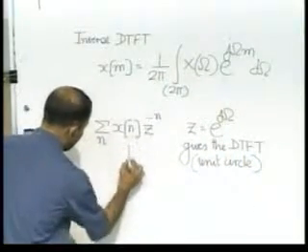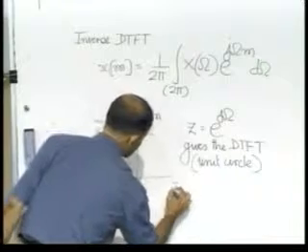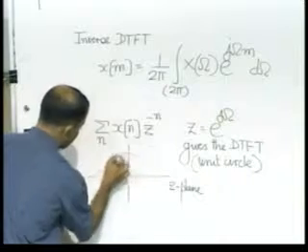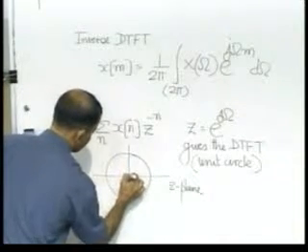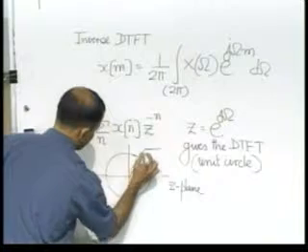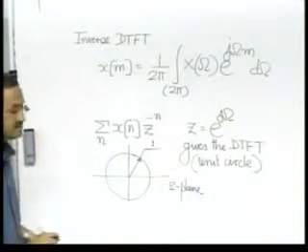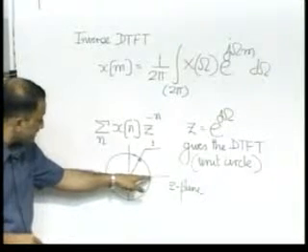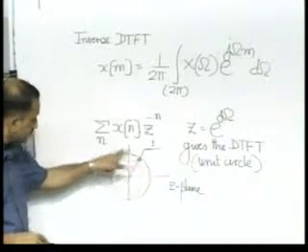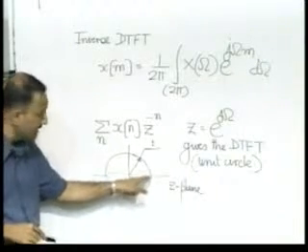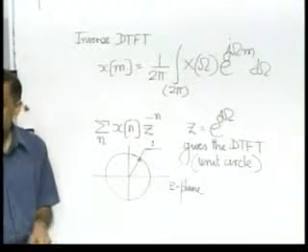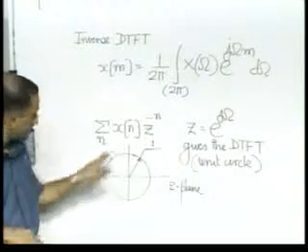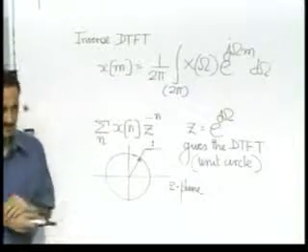In fact, in the z plane, we can denote it in this way. This is how the unit circle is denoted. And at omega equal to 0, we are here. As omega goes from 0 to 2 pi, we rotate along the circle and return here. And as we expect, the whole frequency axis is periodic with period 2 pi. So, when we rotate, we keep getting the same points.